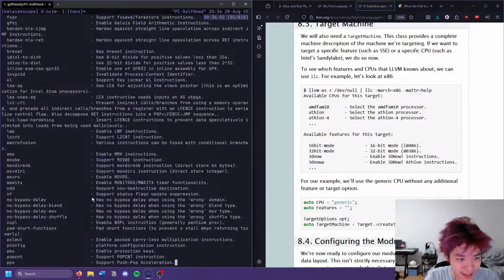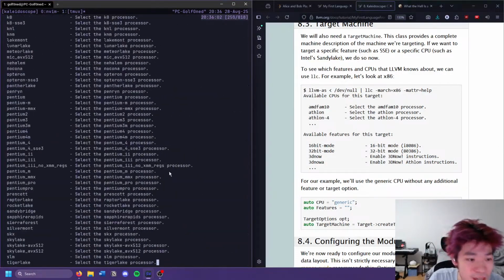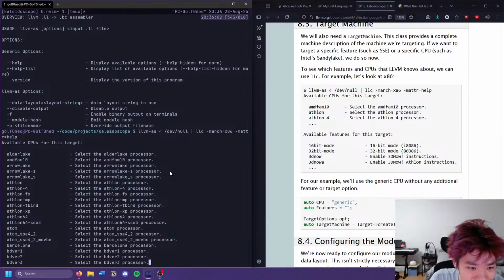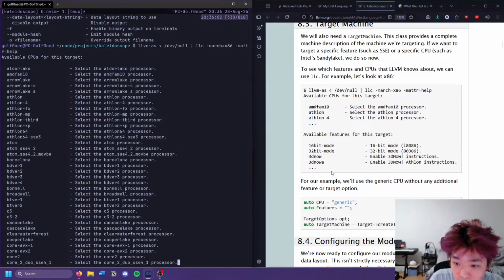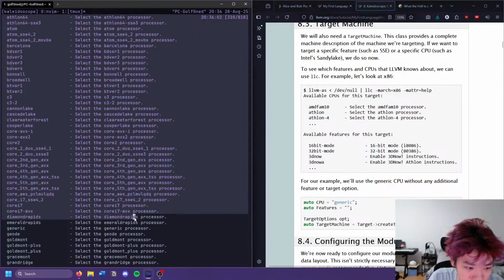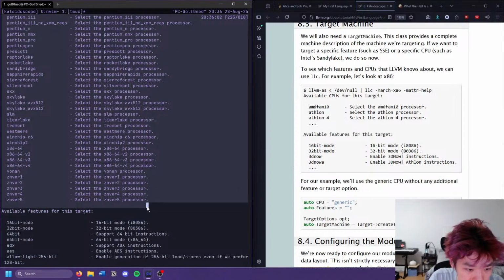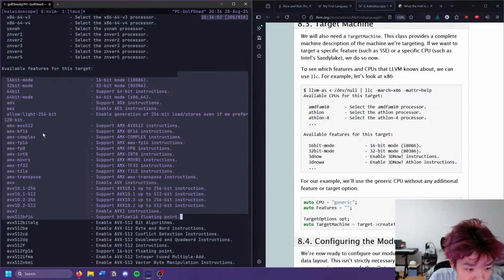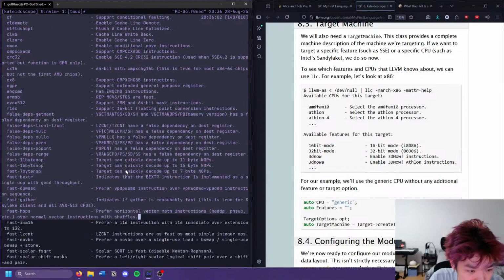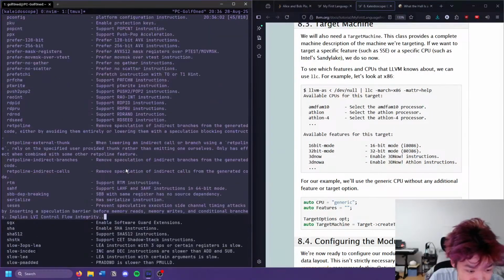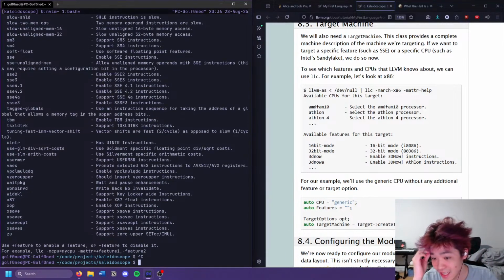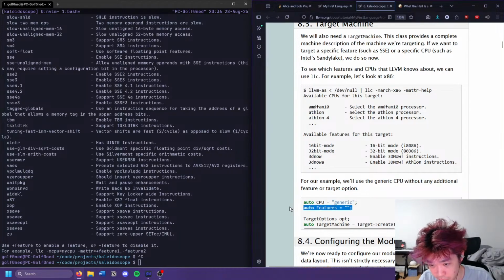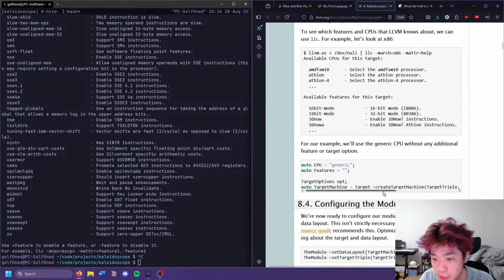Oh, okay, that's a lot of output. So these are the available CPUs, it looks like. And then features. Joy. Jeez, that's a lot. Okay, cool. So we use the generic CPU, I guess, and then no additional features or target options.